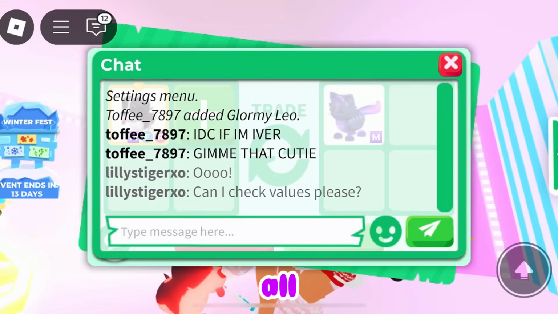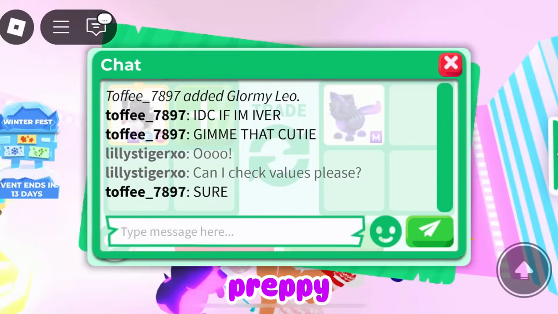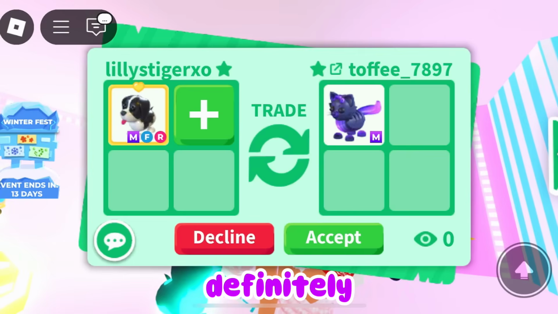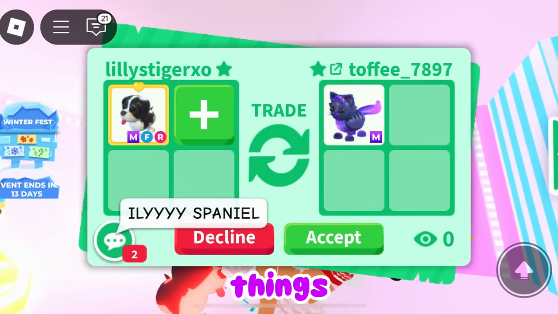Now, I'm not saying all Preppies use Preppy values because that's definitely not true. I'm a full Preppy and I don't use Preppy values. Even if you're a Preppy, you can use any values you like. So you definitely don't have to stick to preppiness in all things at all.